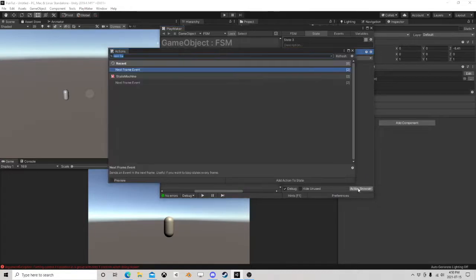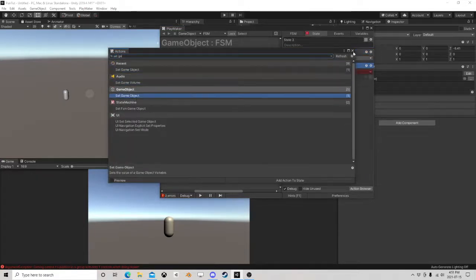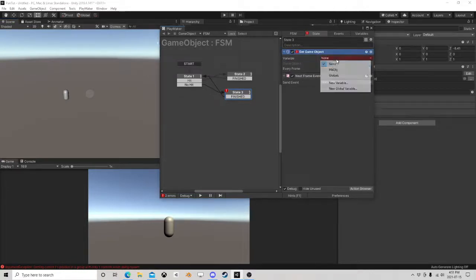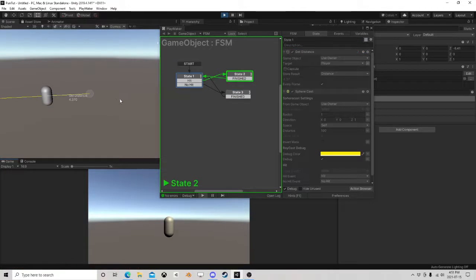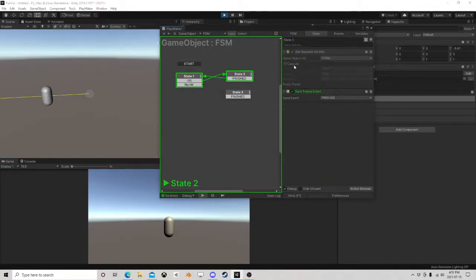And in here, set game object. I want to make sure that the hit object is going to be empty. So I'm just going to make a new variable called null, and I'm not going to fill it with anything. It's just going to be an empty variable. But I'm going to make sure that that equals null, I guess you could say. Right? So here we have, it is hitting, and it's hitting the capsule.